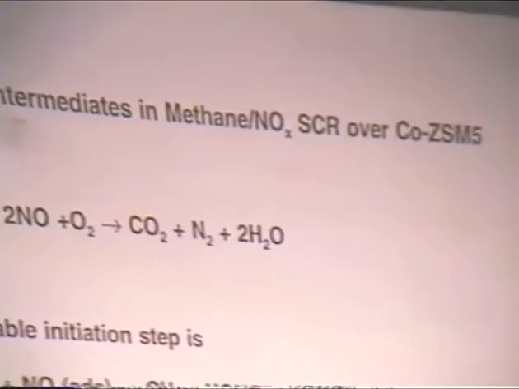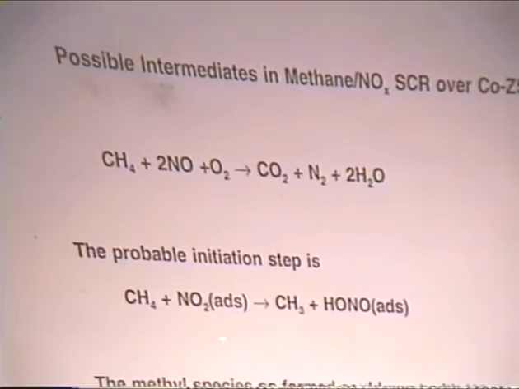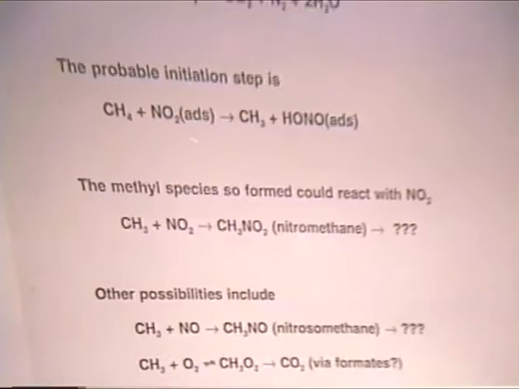Now, the second system in which we have seen lots of isocyanic acid is during the reaction of nitromethane over zeolite-type catalyst. And the reason that we study this is the same one that Eduardo Lombardo and Keith Hall looked into about a year ago, I guess. Now, the methane NOx SCR reaction over cobalt ZSM5 is thought to have as its starting step the abstraction of a hydrogen from the methane by adsorbed NO2.